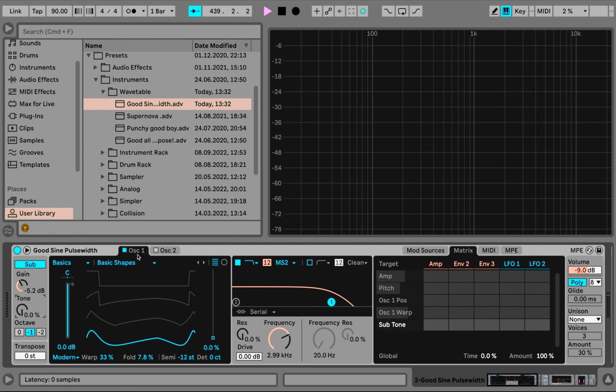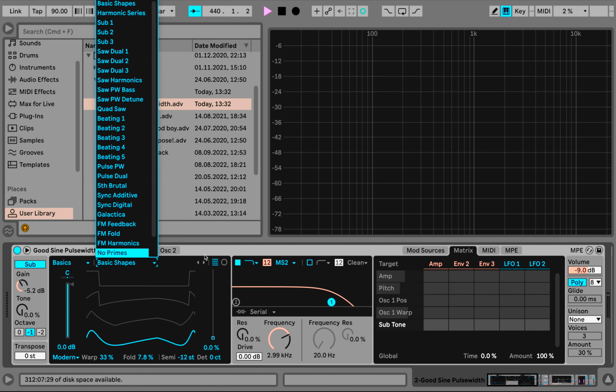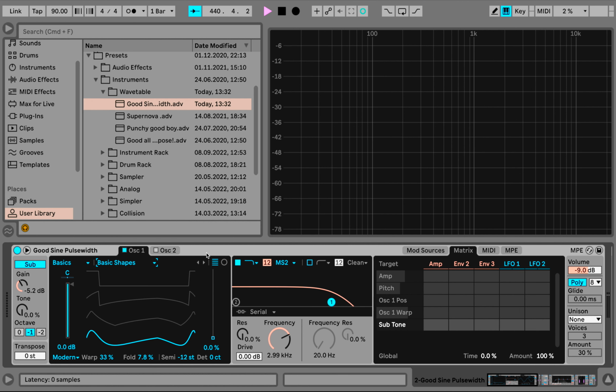Because a lot of times you'll find when you're clicking through a lot of these ones, they'll sound good, but it'll sound like they're missing bass. Or some will sound good, but it'll sound like it's missing highs. So you'll come into here and you'll tweak it to get the sounds that you want.